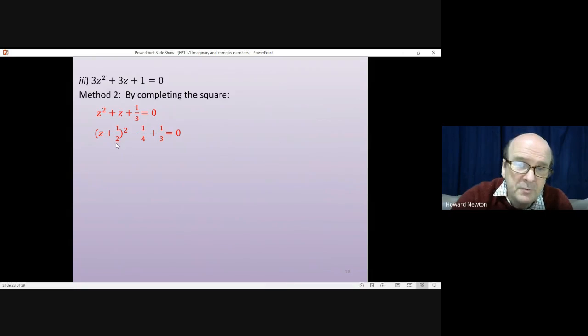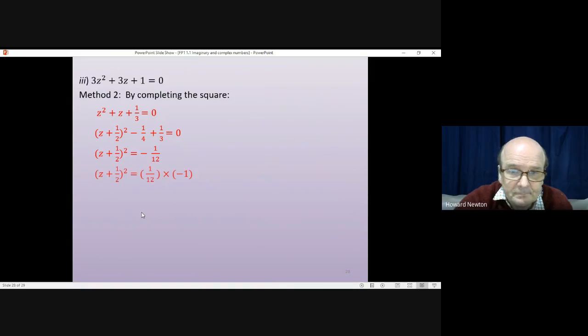Now, there is one more thing I will get if I multiplied out those brackets. I would also get a half times a half. Half times a half is a quarter, and I don't want that quarter, so I immediately take it away. However, what I do want is a third, so I immediately add that on. After that, we just tidy up these fractions, move them over to the other side. After that, I've split this into 2, just to make it slightly clearer what's going on.